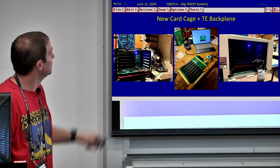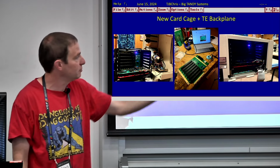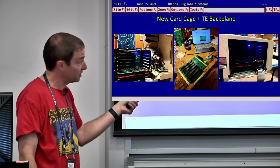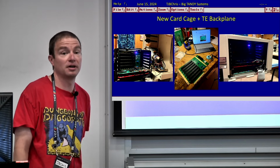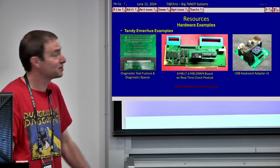with my card cage. So the card cage goes right into the machine. You see my LED status indicators, and that's it with the machine put together with a hard disk interface board and the video controller. So you can now expand the Model 12, which means I have helped contribute to the ever-increasing eBay prices of 6000 hardware because I made the thing so you could buy all this stuff. So I thank myself later.